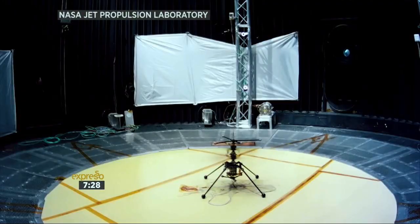Yeah, so the blades are going to be quite big and they're going to be spinning very, very fast, like 3,000 RPM, which is about 10 times faster than a helicopter here. And then, of course, the actual helicopter has to be very light. Super light as well. Yeah.